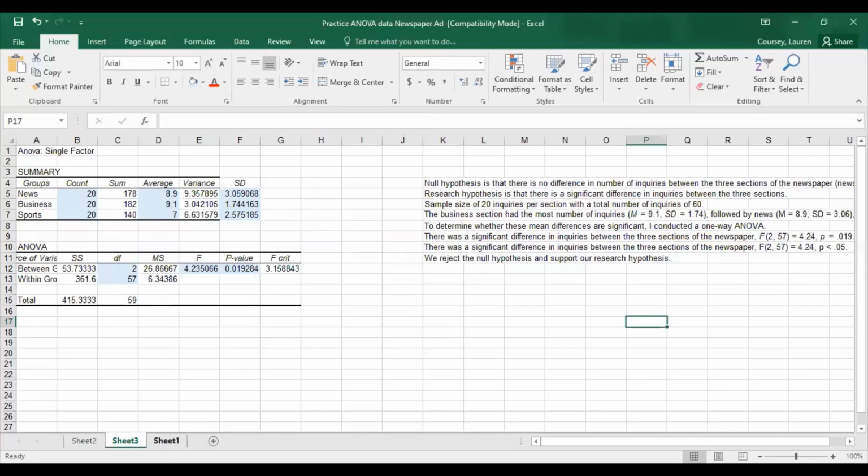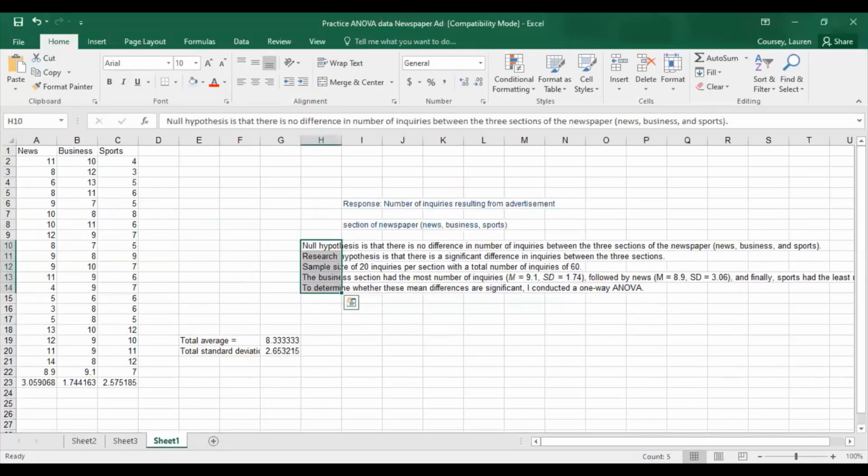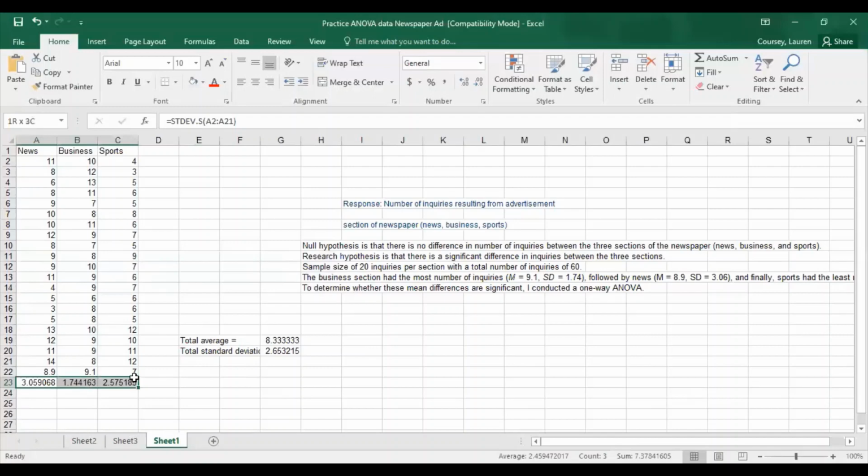You could choose the option to calculate things by hand. If you select that, I have a modified data set for you so that you don't have to worry about sample sizes of 20 per group or 60 total, which would be a little overwhelming. So you have a much smaller data set to work with since you're doing it by hand. Another way is that we could carry out all of this in Excel using just formulas.